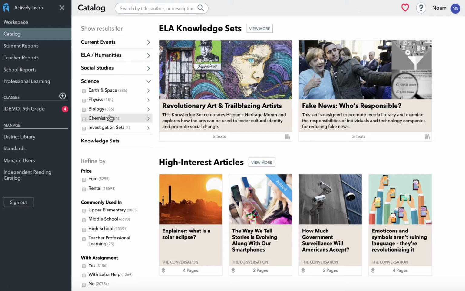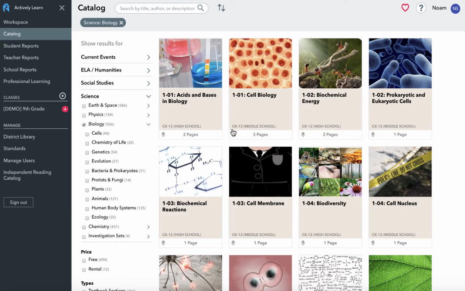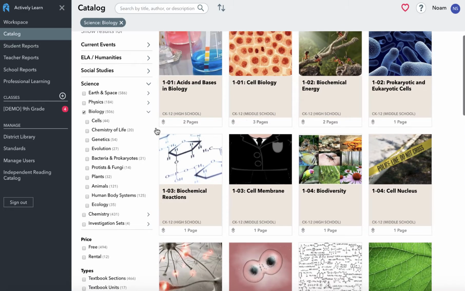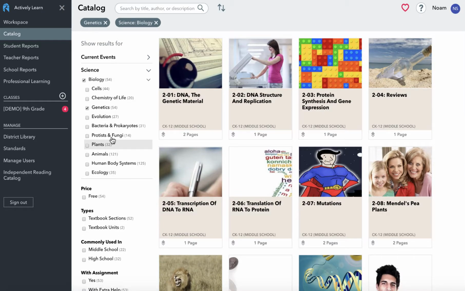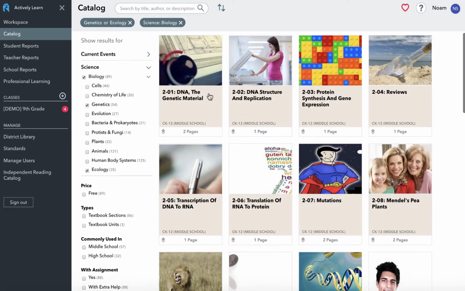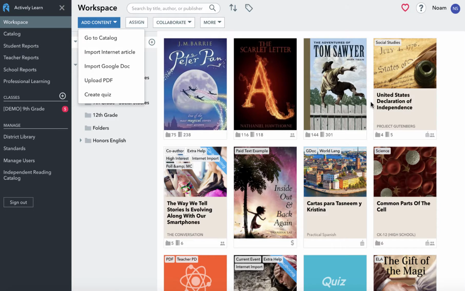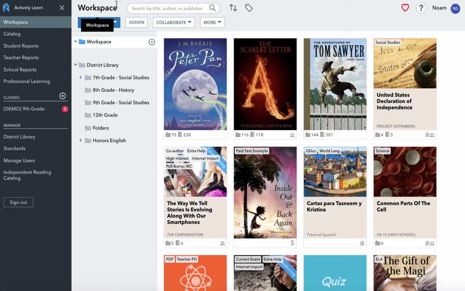Science, we have a digital textbook through CK12, and we enable teachers to drill down to individual units that they might like to teach. If you don't find the content that you're looking for in our catalog, you can always upload your own into the workspace.